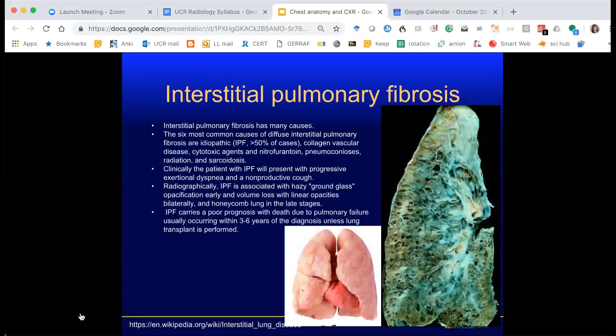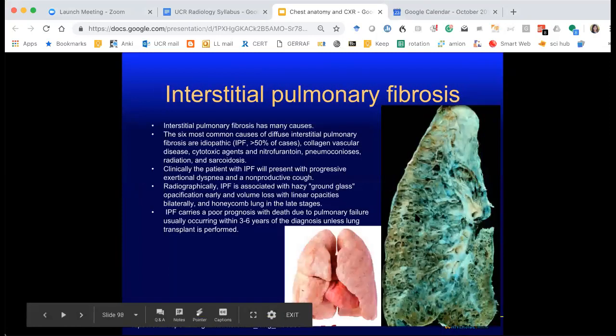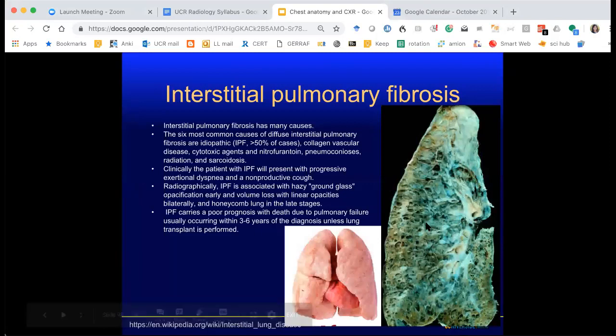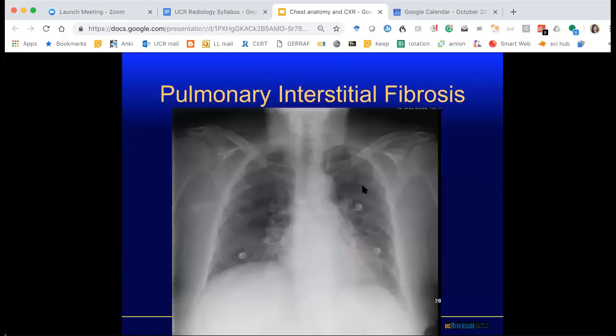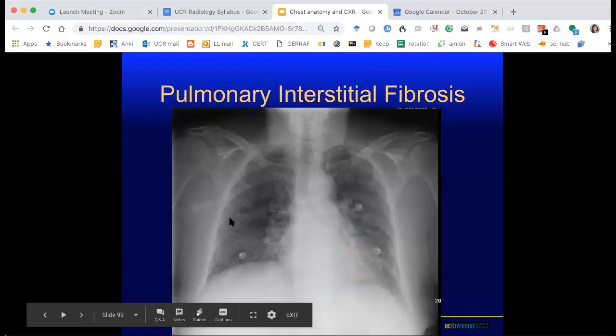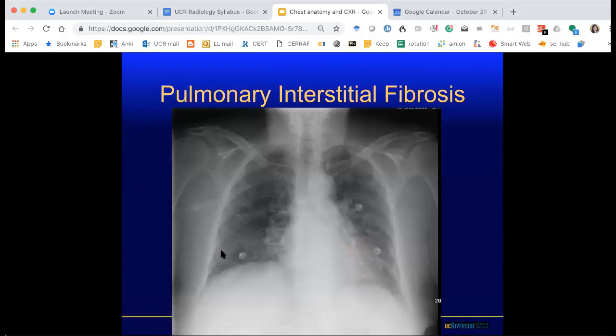Quickly, interstitial fibrosis is when you have scarring of the interstitium. It could be from different causes. Most common cause is idiopathic, IPF, interstitial lung disease. But you can have a lot of other causes. You can have pneumoconiosis. You can have secondary causes of interstitial lung fibrosis, such as rheumatoid arthritis, scleroderma, a lot of different causes. But on chest radiograph, they look like interstitial markings, sort of these fine reticular markings, because the interstitium is scarred down. And depending on the severity, the image appearance will vary.